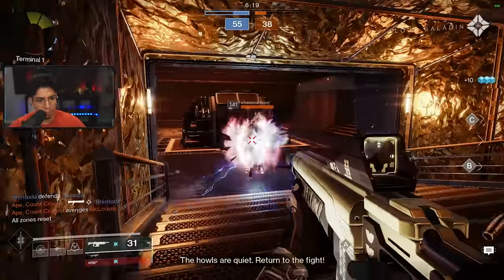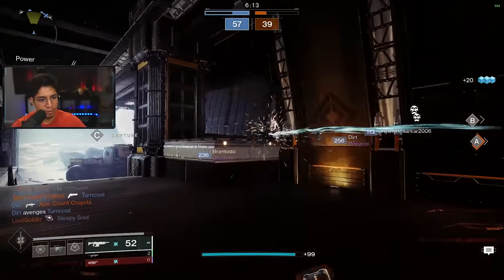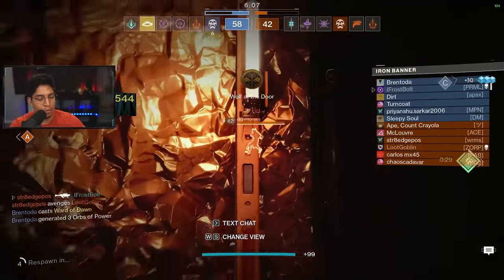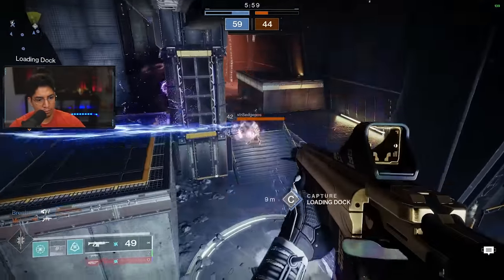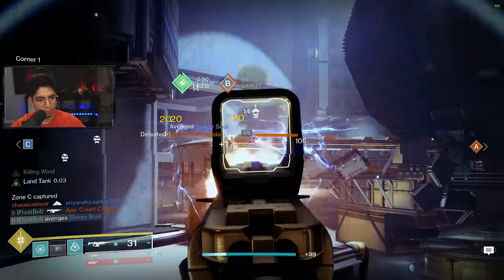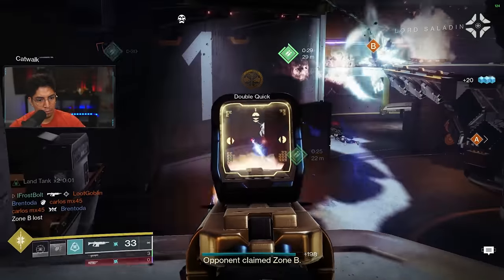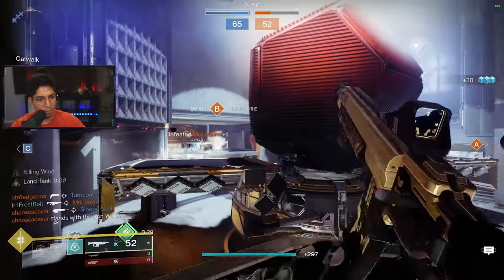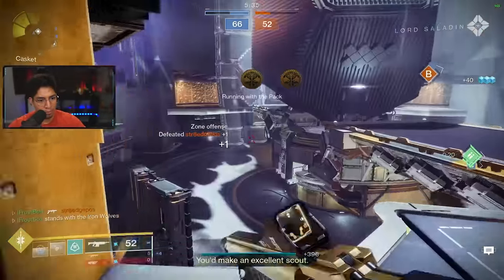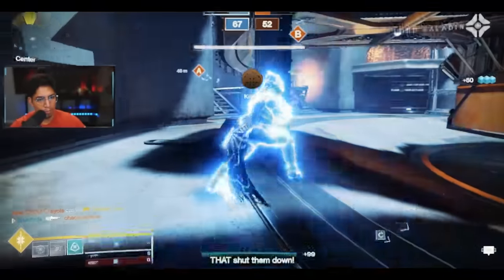There's so much chaos. Opponent claims zone A. Of course. Zone C captured. That's two. Opponent claimed zone B. I want to get in there with my ult. That shut them down.